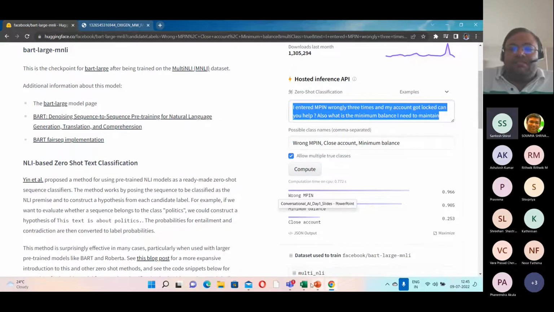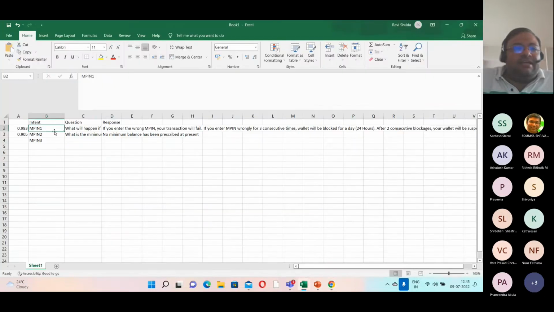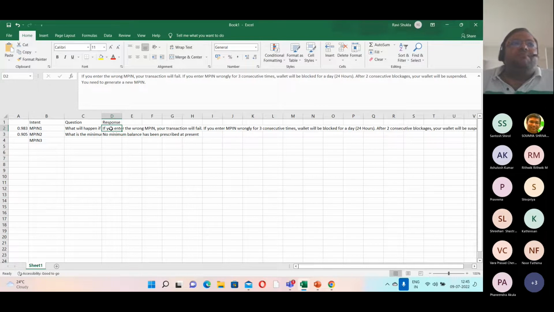You need to define it here, right? Rather than MPIN 1. But if I'm using some other approach, which we will do shortly, just a simple machine learning model where I'm saying, okay, question one kind of question is MPIN 1, question two kind of question is MPIN 2, right? So if my model is trained, then next time somebody asks a question, the model will predict MPIN 1. I will say, okay, MPIN 1 it predicted. I don't need to know what MPIN 1 is. The model has predicted, and now I will go to MPIN 1 in the database and give the response corresponding to MPIN 1.